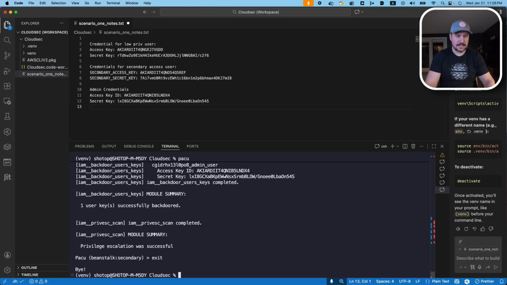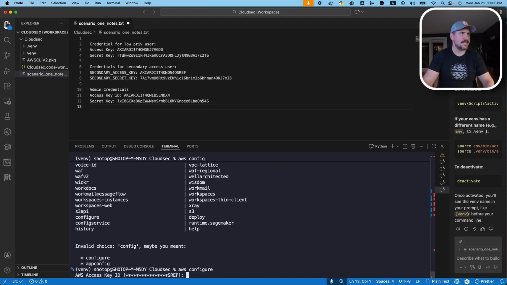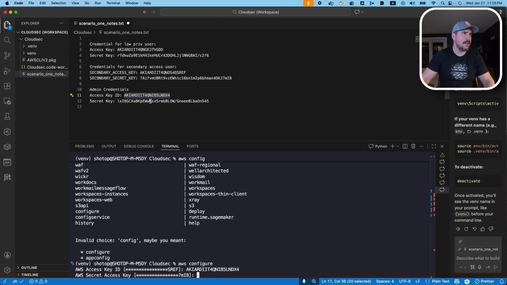And now let's AWS configure. I thought it would work like that. I guess not. All right, AWS access key is going to be our admin access key. And then that admin's secret generated by the lower privileged secondary user.